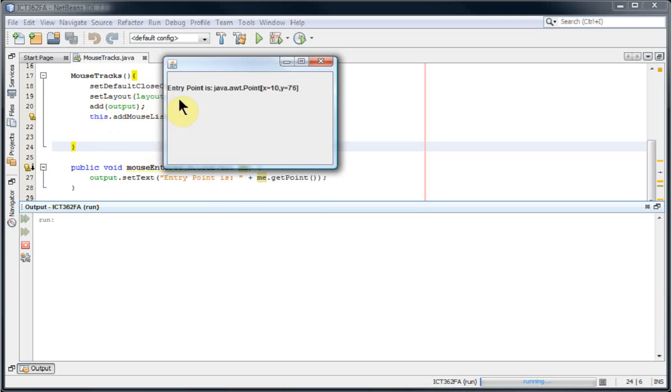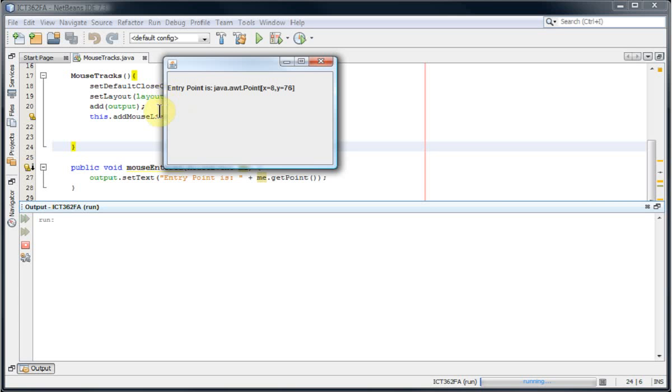Okay. And so if I look at what the entry point is here, this here would probably be right about 0, 0 if I could get right at the corner of my frame. Well, I'm at 829. So that's because it's taking from the very top of the frame, and it's probably measuring this here. So I'm probably 28 from the top and 10 from the side when I come into this frame.